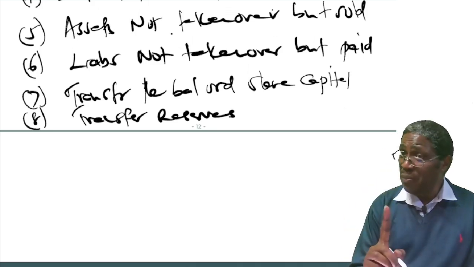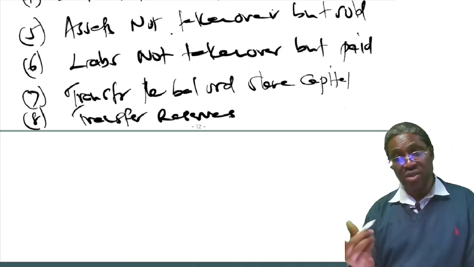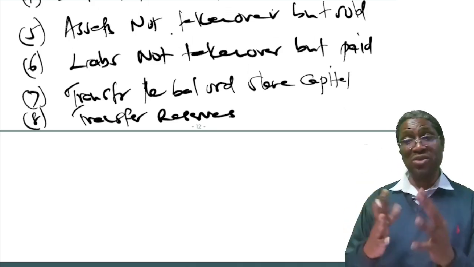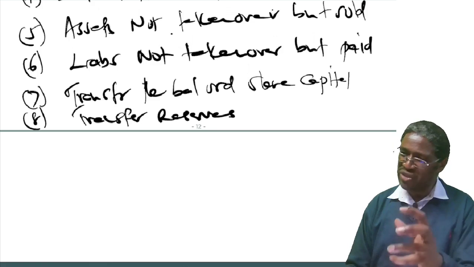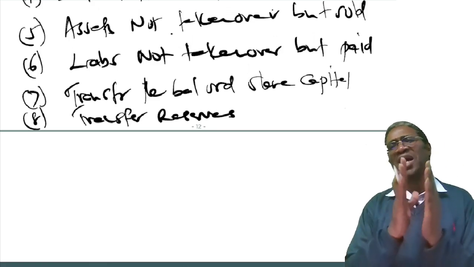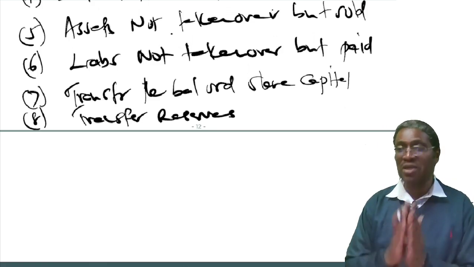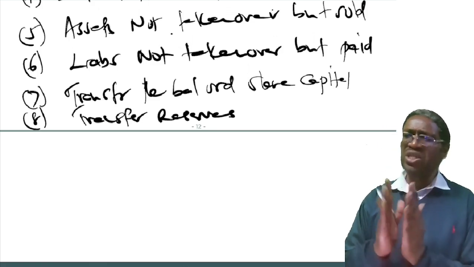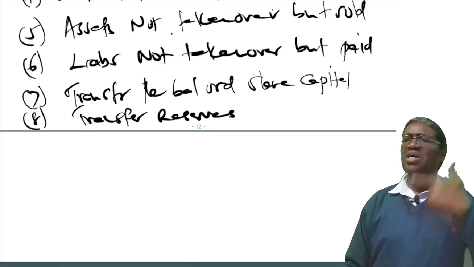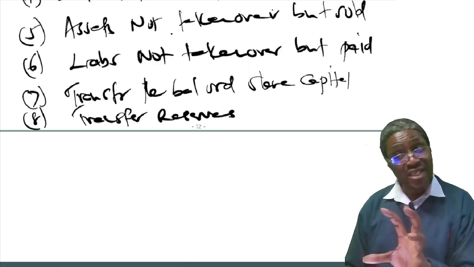Reserves can be either positive or negative. Positive like share premium, maybe revaluation reserve, and so on. Negative reserves like retained losses. Of course, the company has been making losses. Don't forget that. We are reconstructing this company because they have been making losses. So they have always retained losses. So it's a negative reserve.